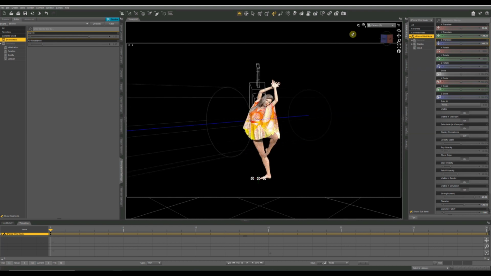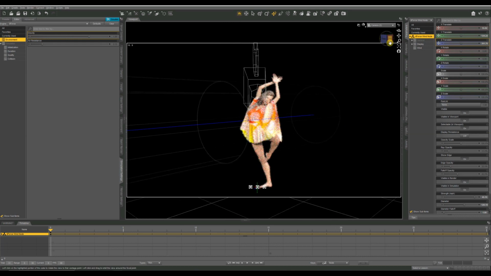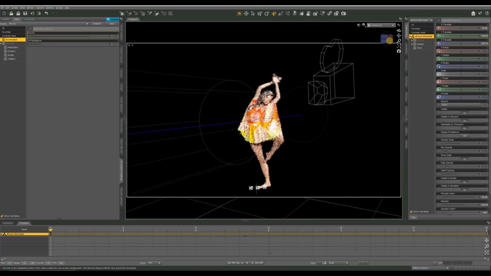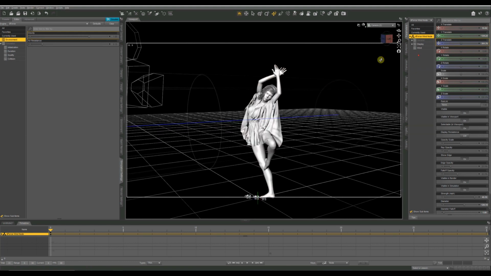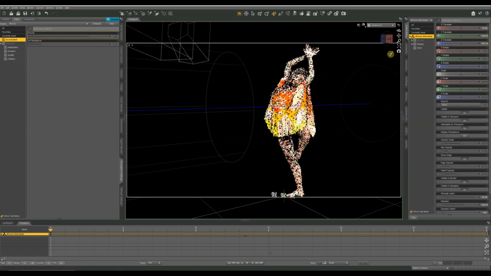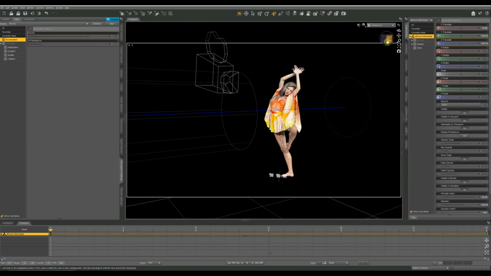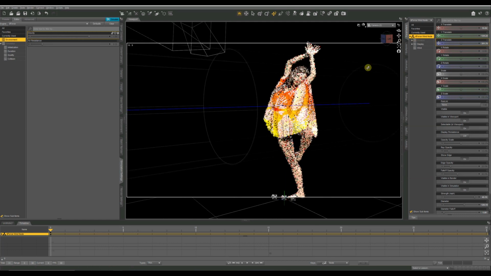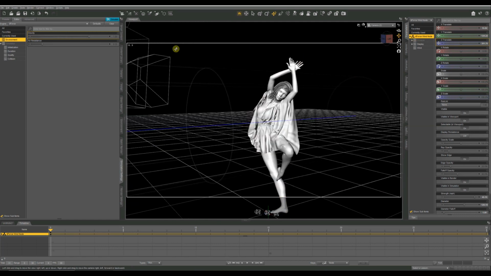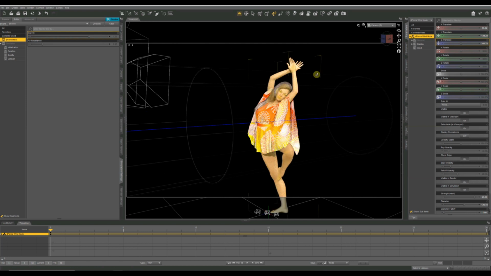All right, so I've got a scene set up where I had everything pretty much where I wanted it, so I'm going to go ahead and load that scene in real quick. And before I do that, though, whenever you get your figure set up how you want, you still have to hit simulate on the left. So actually, I'll go ahead and show you that real quick. So I've got mine pretty much set up where she should get some nice wind effect, and I'm going to hit simulate just so we can see what that looks like.